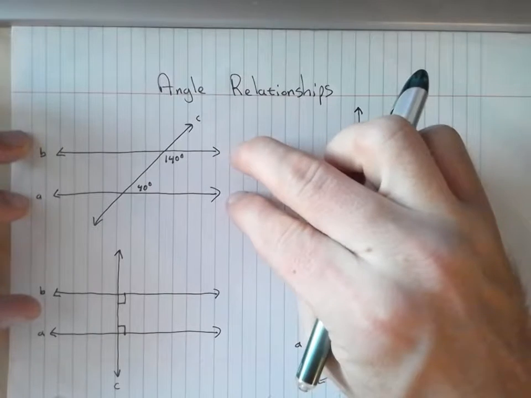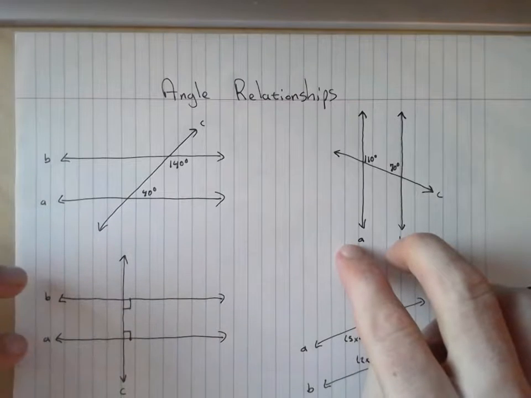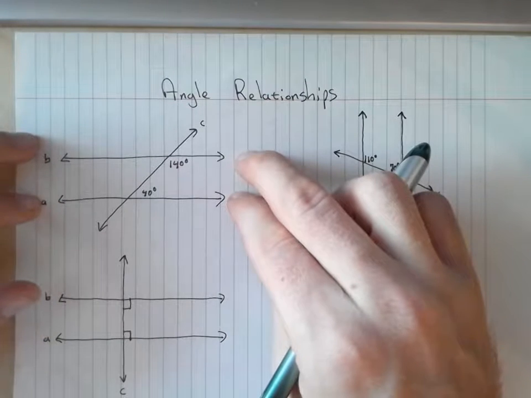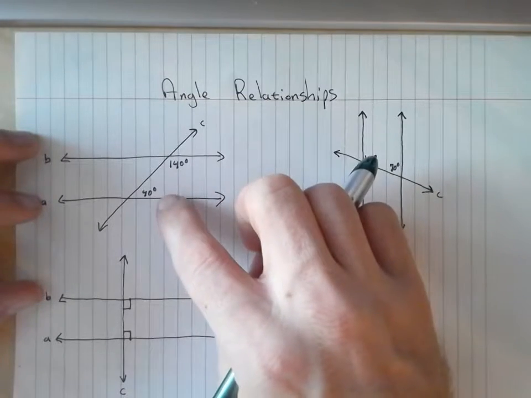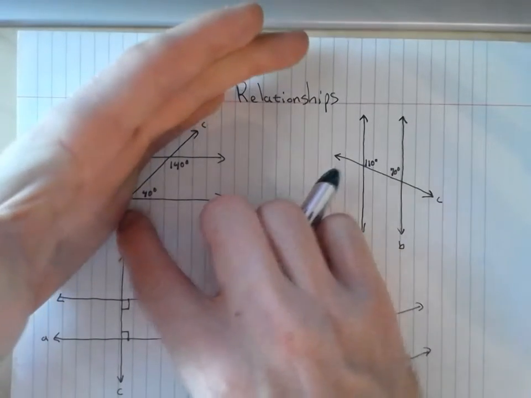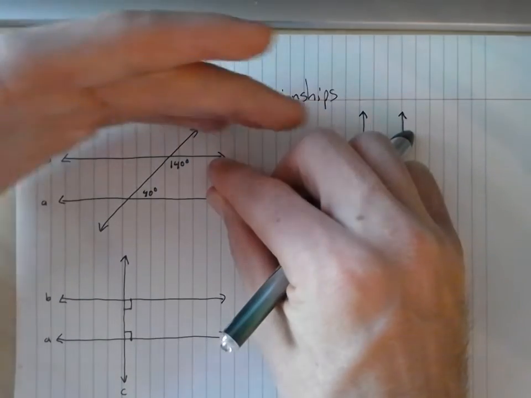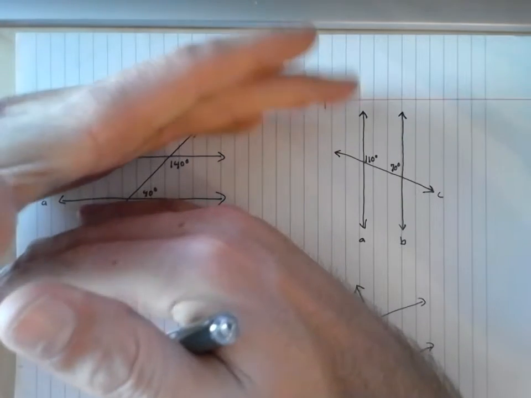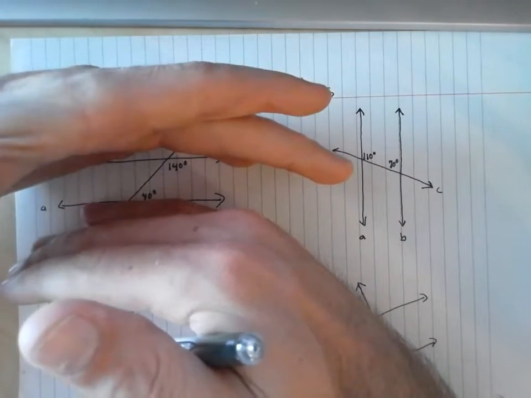And we want to look at the angle measures in each of these diagrams and see if we can find a pattern. So let's look at 40 and 140 and take note that 40 plus 140 adds to 180. Also look at the position of the angles. Both angles are on the same side of this transversal, this intersecting line C, and they're both on the interior or on the inside of the parallel lines A and B. So the angles are on the same side of the transversal and they're on the inside of the parallel lines.